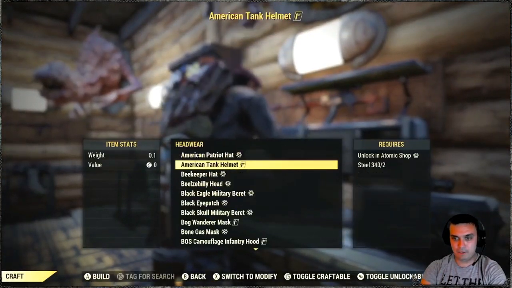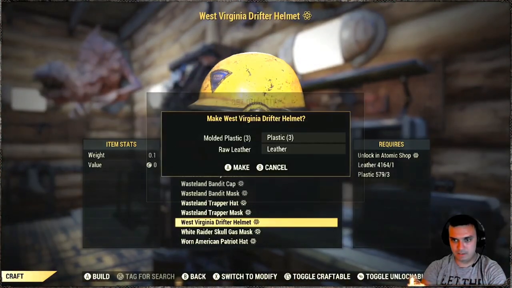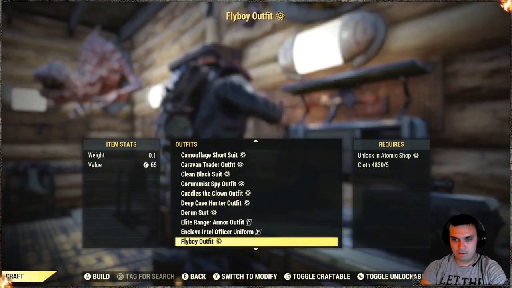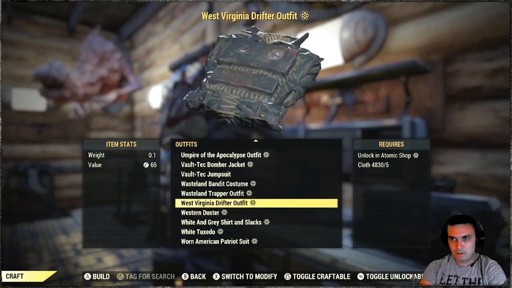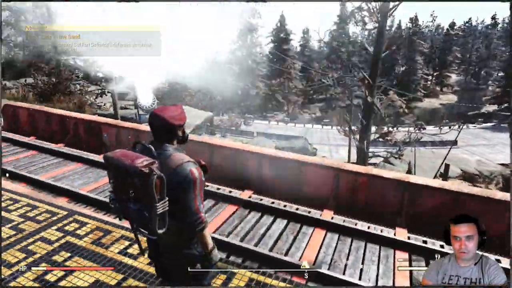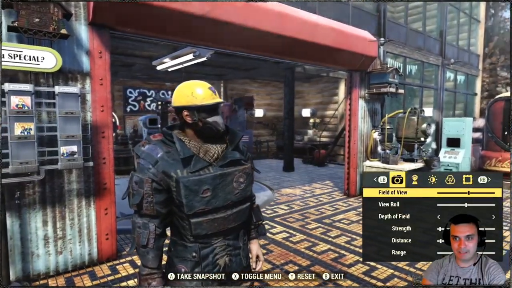So, West Virginia, let me show you that thing as well, so you can decide whether that is something you want to buy. I think this is it, right? Man, I got so much stuff. Yeah, that's the Virginia Drifter Helmet. Yeah, that's it. Then outfits. This Virginia, this Virginia. Oh, hello, West Virginia. Man, I forgot the words of that song. Gotta re-listen to it. There you go. Ha! It looks good with my bandit mask and the raider gas mask.